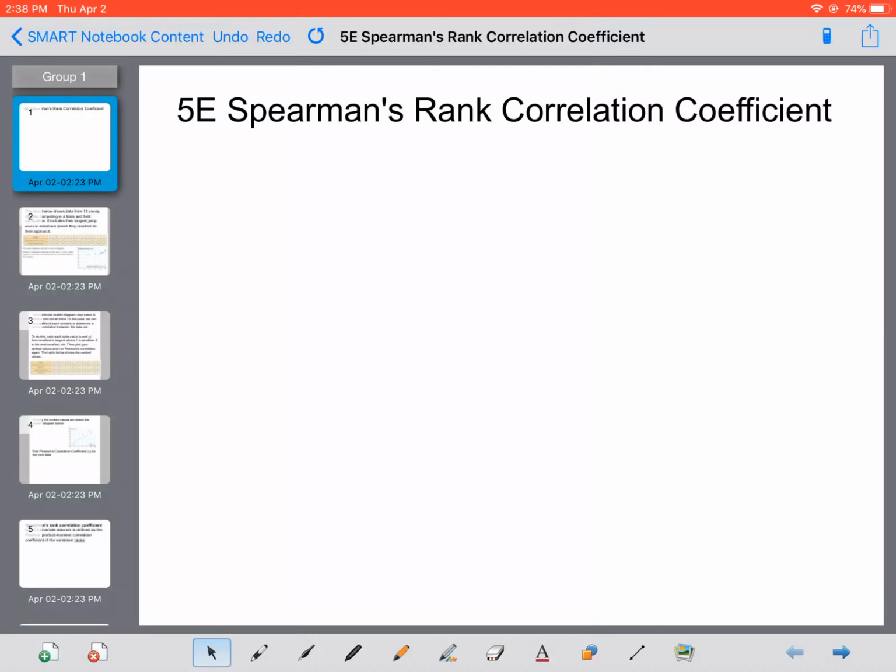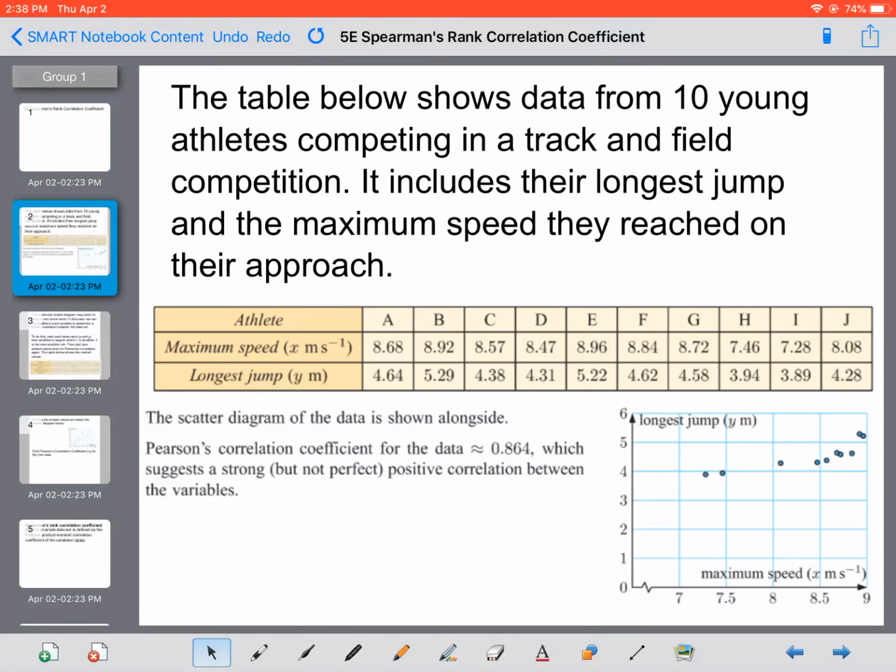So for example, if you look at this problem here, this is comparing track and field athletes and their maximum speed with their longest jump. I've plotted those points and you can see it on that graph there. Notice that the points start to go up like that, and because of that, that's not necessarily a linear fashion. Linear fashion means all the points are just going in a general straight direction, and these are not.